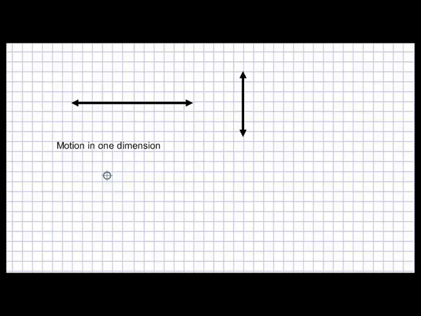Today we're going to learn about how to handle motion when it's in more than one dimension. Up until now, maybe you noticed, maybe you didn't, every single thing we studied was moving in a straight line, like a car moving horizontally, or in a straight line like something going up and down like a rocket, but always only in one dimension. What do we do when we have motion in two dimensions?